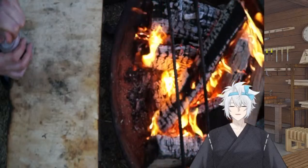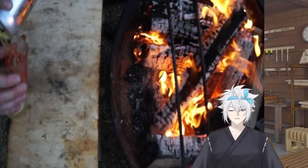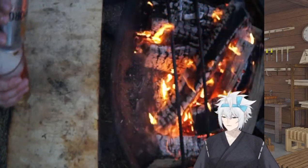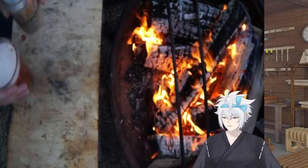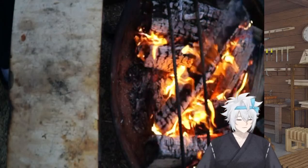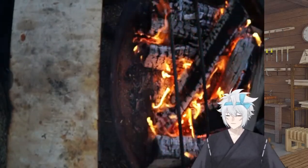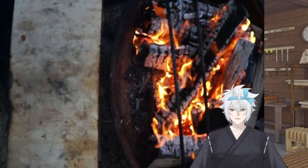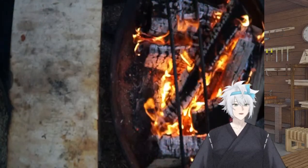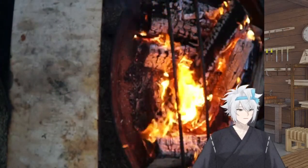Since I have a dedicated glass for this, I'm going to pour this out. Granted, I'm not going to keep the glass right here, because anything I keep right here gets really hot. So I'm gonna have my beer off to the side. I don't think I can force anyone to have warm beer. Ooh, that's just terrible. Okay.